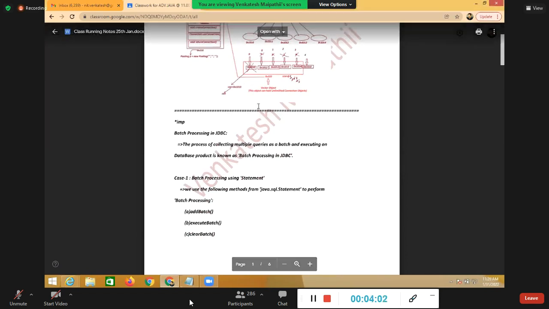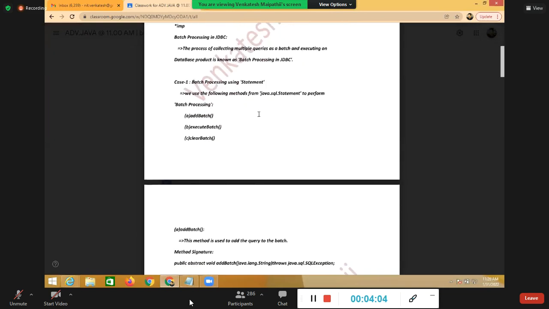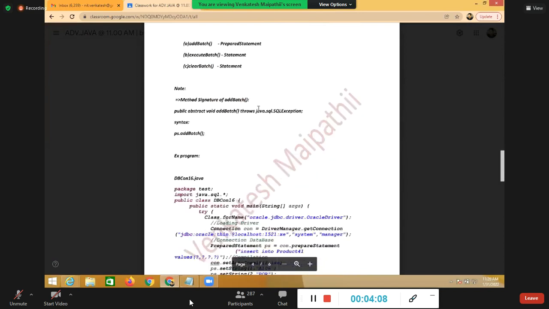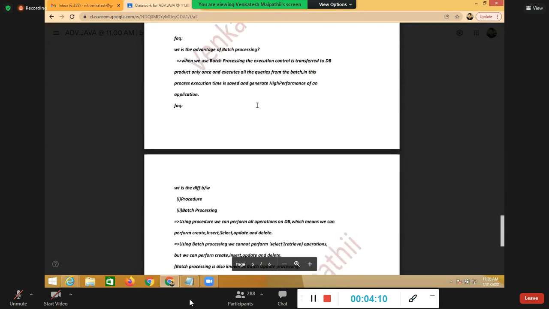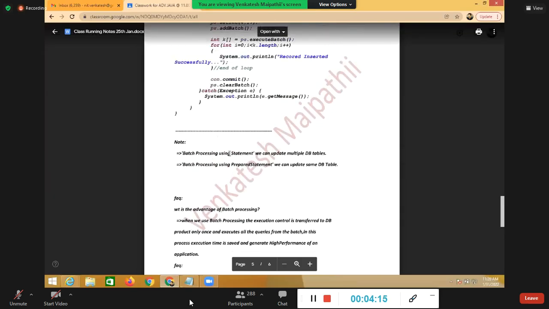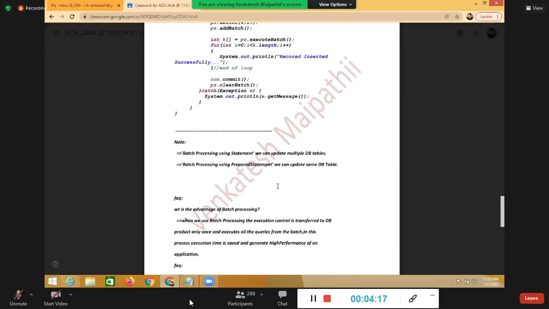Batch processing can be done by using Statement and PreparedStatement. Both programs are available with you. Batch processing using Statement, we can update multiple database tables. Batch processing using PreparedStatement, we can update the same database table instead of updating multiple database tables.